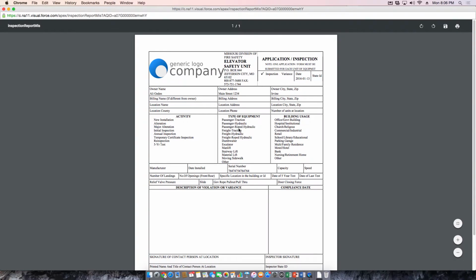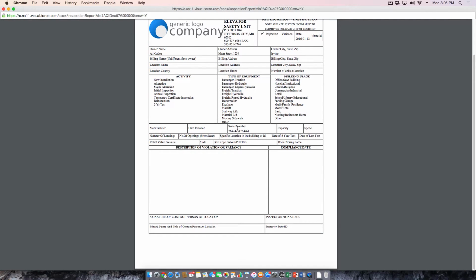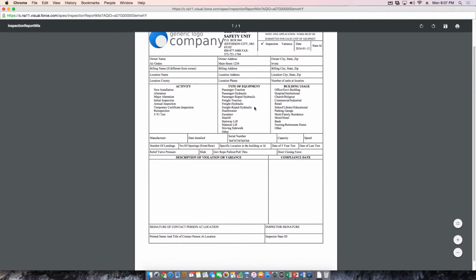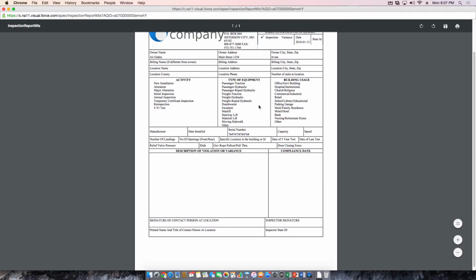Here's an output in a state-specific format. And you can see that this is a very particular government form with a particular form number and address information merged in. We bring in all the information, and you can see all the results in a particular format.